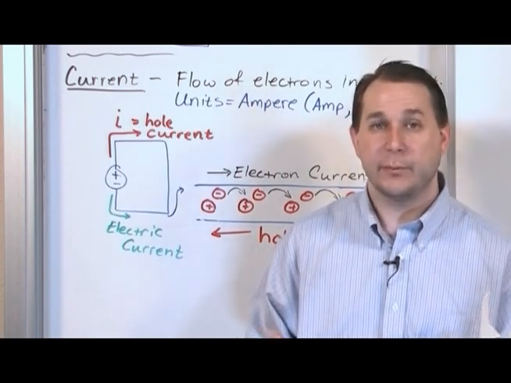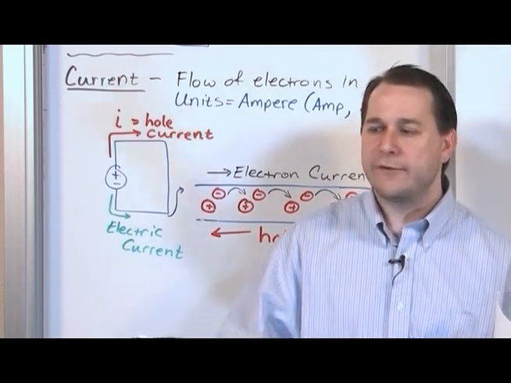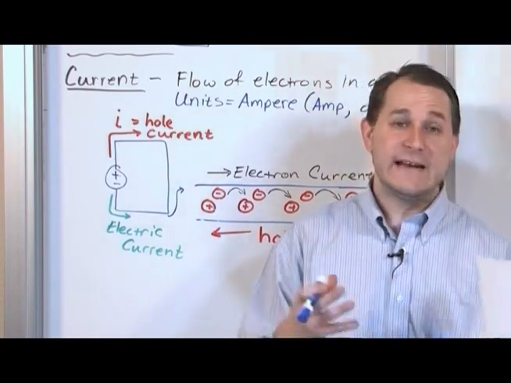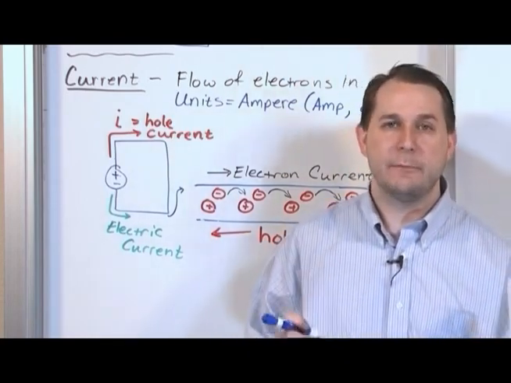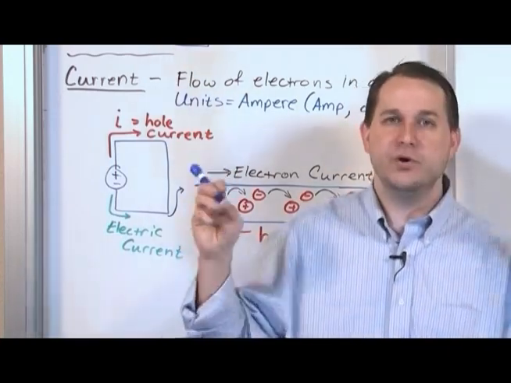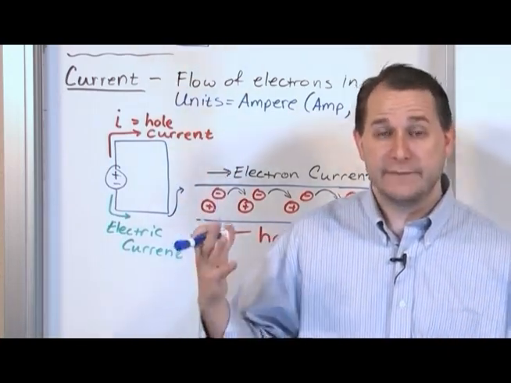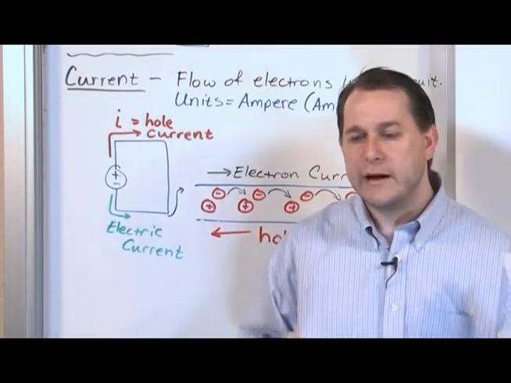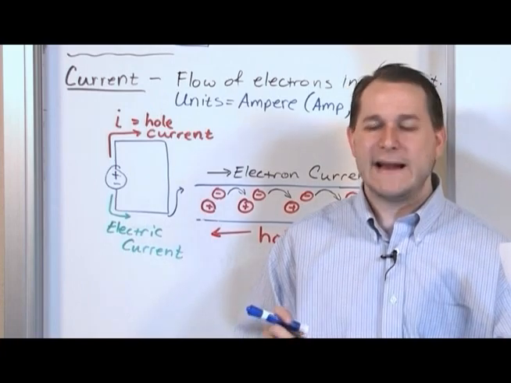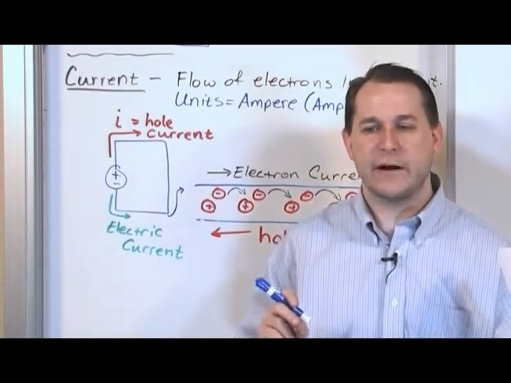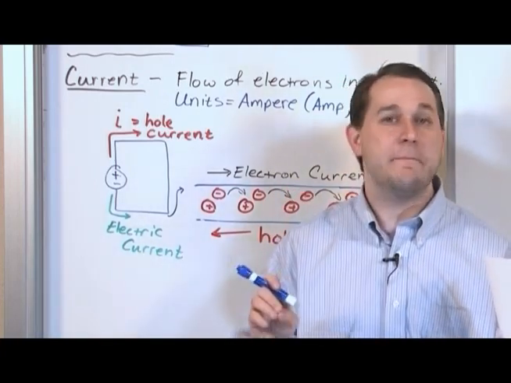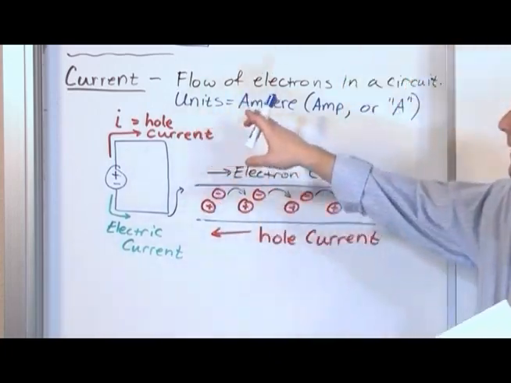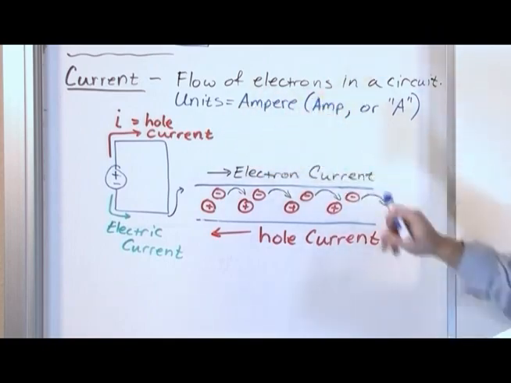It doesn't take much current to kill a person, actually, believe it or not. So you might have a car stereo that has a 10 amp amplifier. It means 10 amps of current are flowing around that amplifier because to push the sound into those speakers and get them to move really loud, you need a lot of physical electricity to do that. But in a computer, inside of a microchip, you might have a teeny tiny amount of current going around because those are very delicate circuits. You might have a milliamp or a microamp inside of those guys. But the base unit of current is always going to be the ampere.